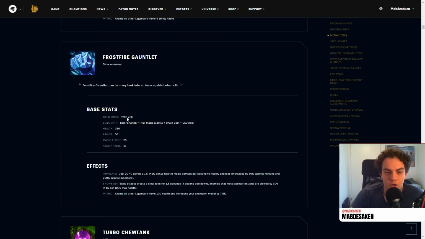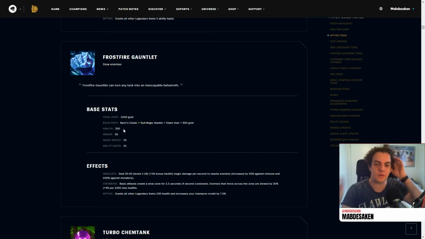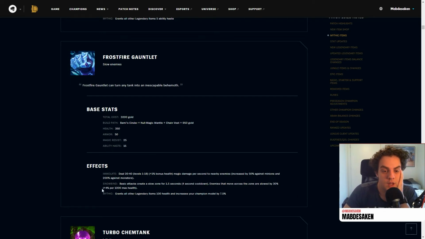3200 gold cost. Bami's Cinder, Nomad's Medallion, Chain Vest, and 950 gold. Health increased by 350. Armor is increased by 50. Magic resist 25, and you get 15 ability haste. Immolate: 20 to 40 scaling on levels, plus 1% bonus health magic damage per second to nearby enemies, increasing by 50% against minions and 200% against monsters.